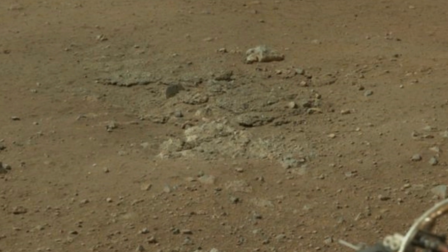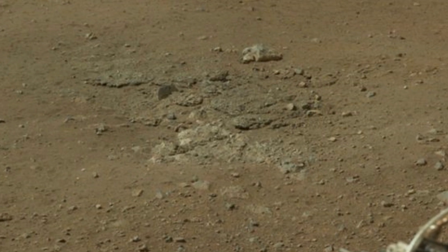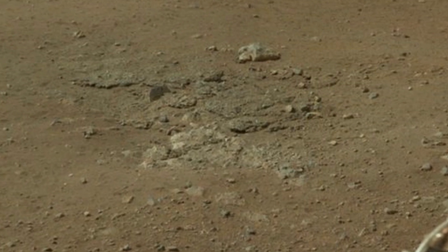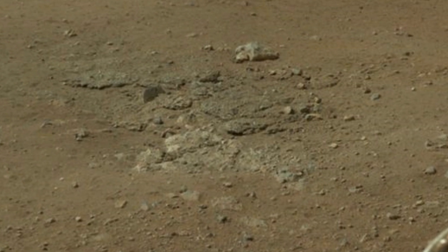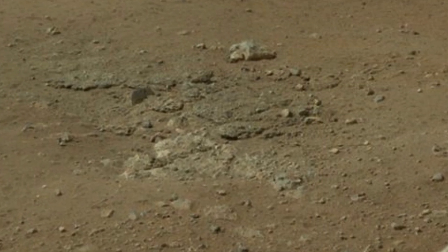"We have all this evidence that Mars was once really wet but now is dry and cold," Ramp explained. "Today, much of the water is locked up in the poles and in the ground at high latitudes as ice. We think that the rocks Curiosity has studied reveal ancient environmental changes that occurred as Mars started to lose its atmosphere and water was lost to space."